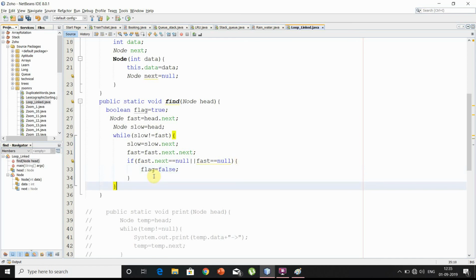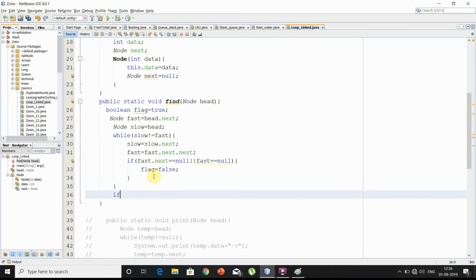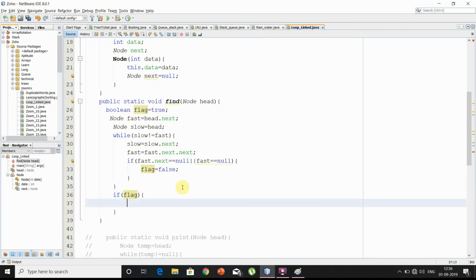At the end of the loop, if the flag doesn't enter this if condition, then the flag will obviously be true and there exists a loop, so we print "loop exists".